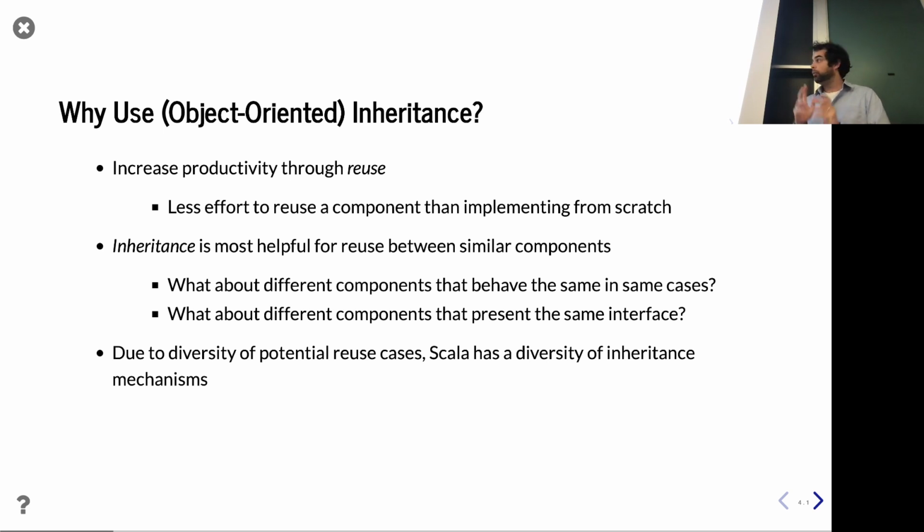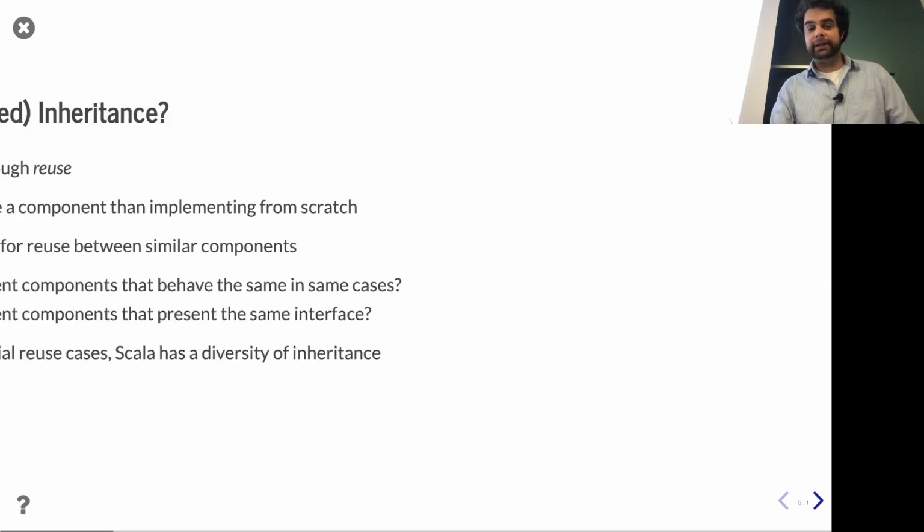So where is inheritance most useful? If you have different components, but they behave similarly in many cases, you could choose to have a Boolean flag or some sort of parameter that makes the generator behave differently. Or perhaps actually having different classes, different modules exposed to users is best, but you share some code internally. Or alternatively, you can have the same interface. We'll see both of these today. Scala is really excited about inheritance. There are a lot of different classes. As we've joked in this course, it's a rich language. There are always more features to be learned. So we're only going to cover a couple of the class mechanisms today, but there's far more you can read about. Okay, let's get to it.